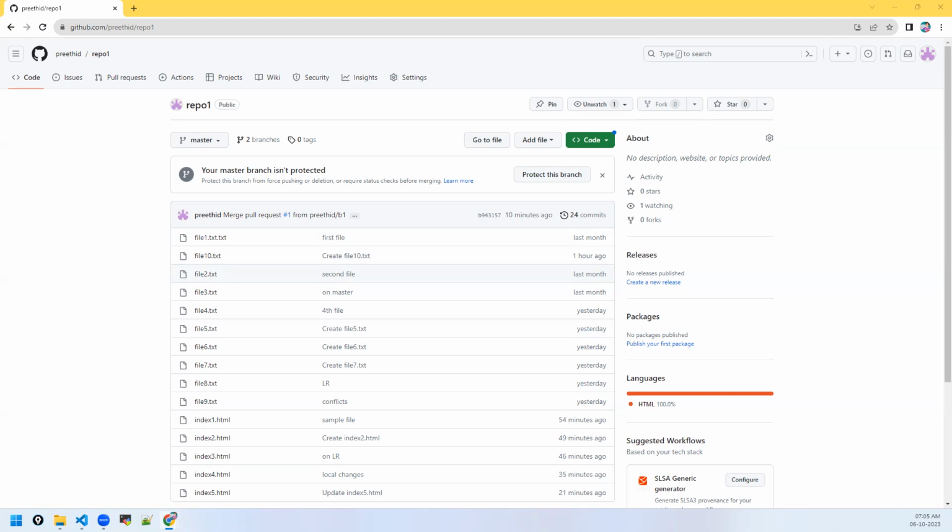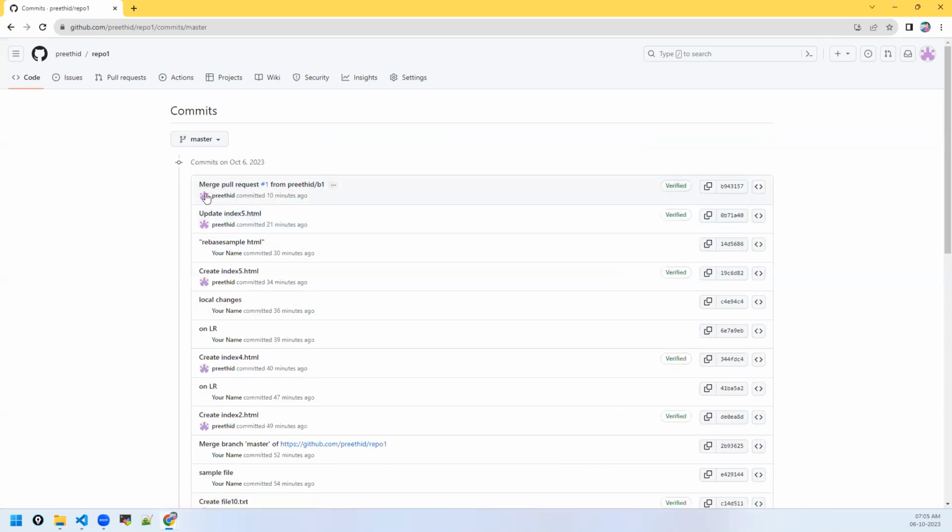When you made a change, created a pull request and merged it, the other user also will come to know. When they check the commit history, they'll know, okay, there is a merged pull request. This is how they'll know, by seeing the commit history.